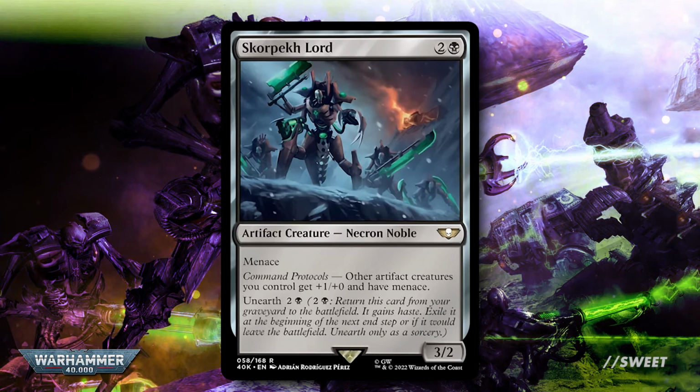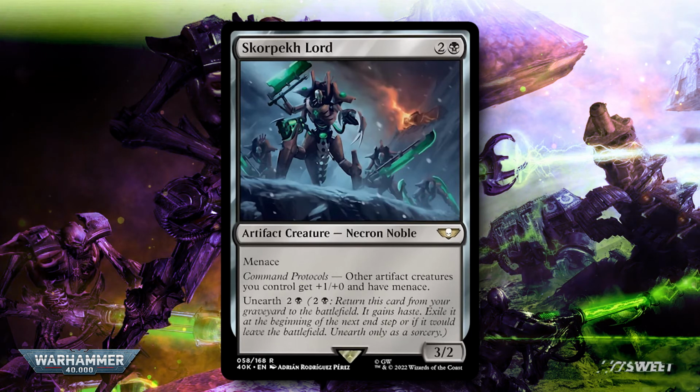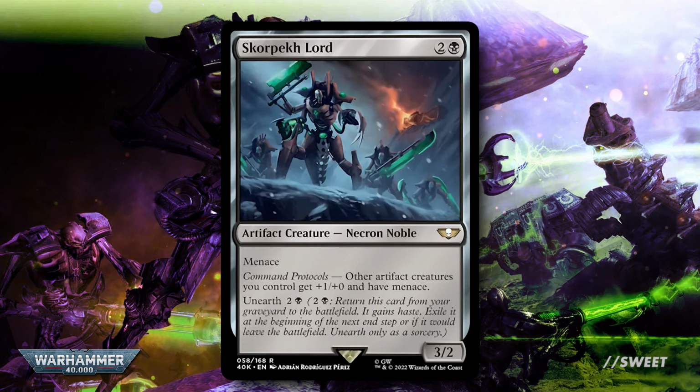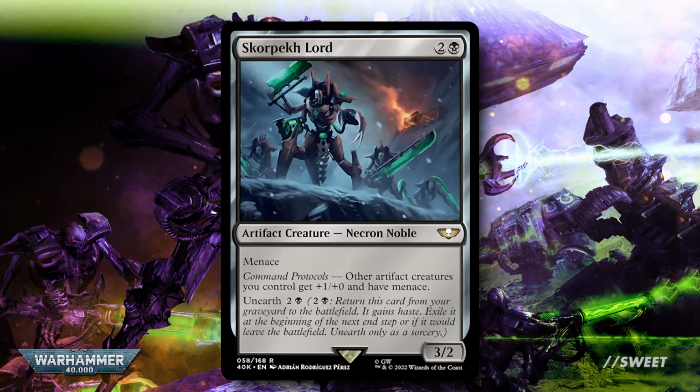I think this is pushing in a different direction. Even though it has Unearth, this feels quite different to a lot of the other artifact graveyard stuff we've seen from this Necron deck. A lot of those cards seem to be trying to go quite big, play super high impact stuff, make some mana, recur it. This for me is more like a go-wide artifact, small creature beatdown card.